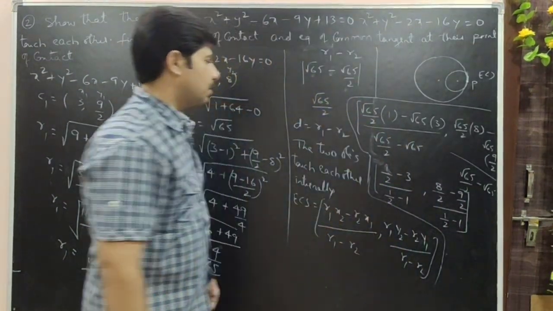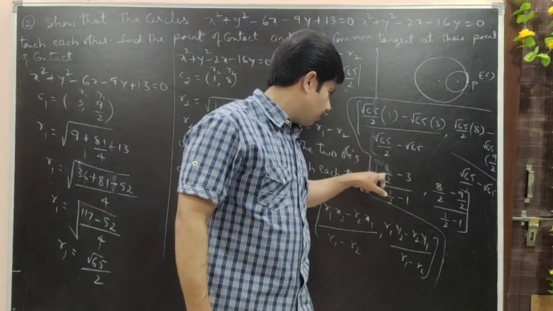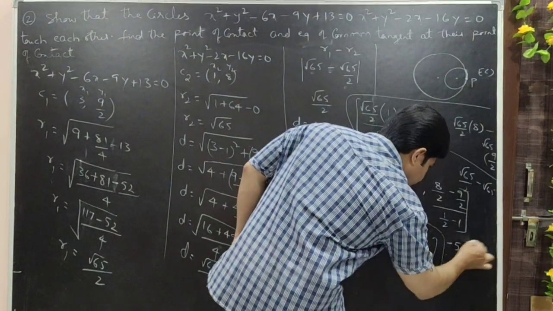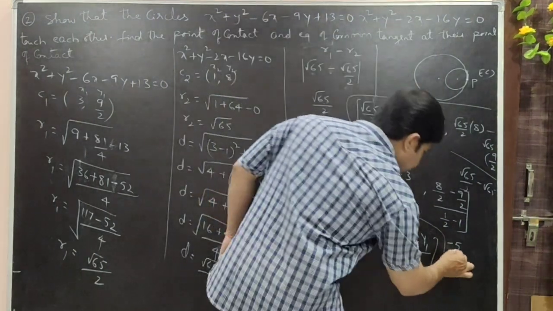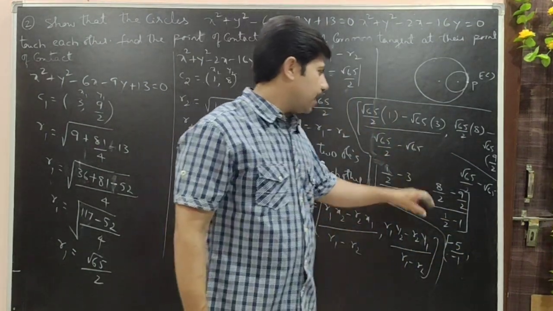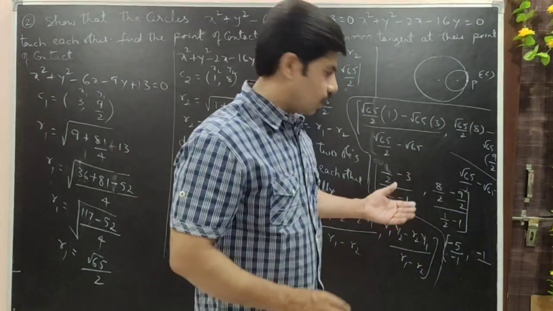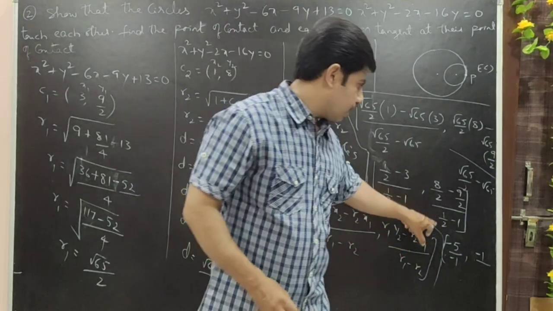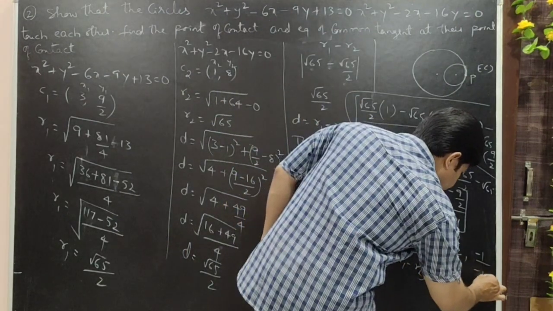So we substitute it. After that, we simplify. What is 1 minus 6? If I take LCM, 1 minus 6 is minus 5. So we get minus 5, and 1 minus 2 is minus 1. So I'll write minus 1, comma. Next, 8 minus 9 is minus 1 by 2. After taking LCM, the 2s also get cancelled. So minus 1 by, what is 1 by 2 minus 1? It is minus 1 by 2. So we get in the denominator also minus 1.